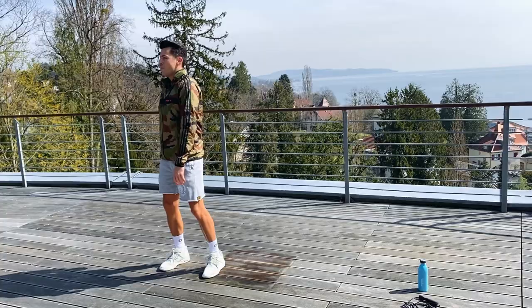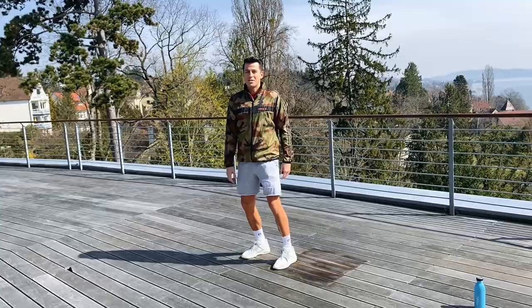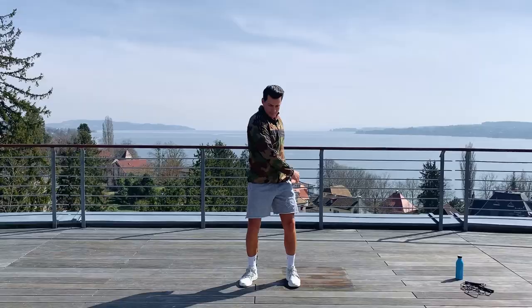You can do this for about 30 seconds up to 1 minute. You might hear a little cracking in your joints. That's good, you want to get them nice and loose. After a minute, you start moving your arms. You bring your arms in. Again, head moves first, the body follows.